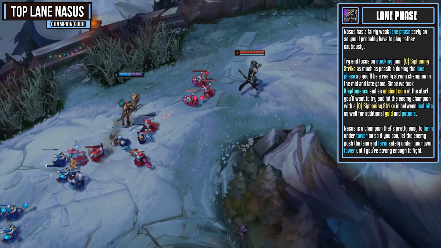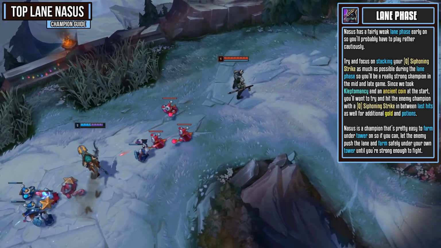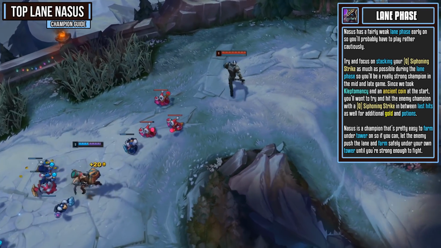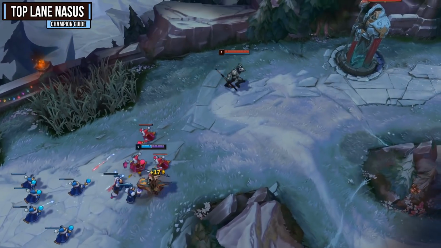Nasus is also a champion that's pretty easy to farm on under tower, so if you can, let the enemy push the lane and farm safely under your own tower until you're strong enough to fight them. Stack that Q ability, get your Trinity Force, and start destroying them.